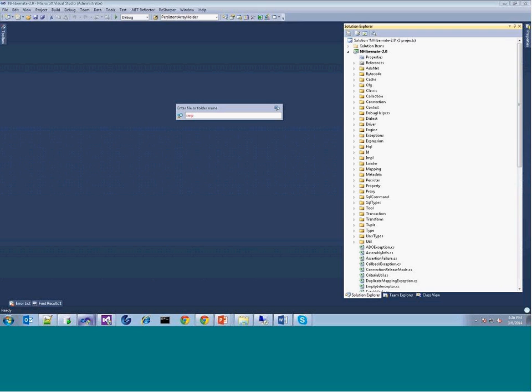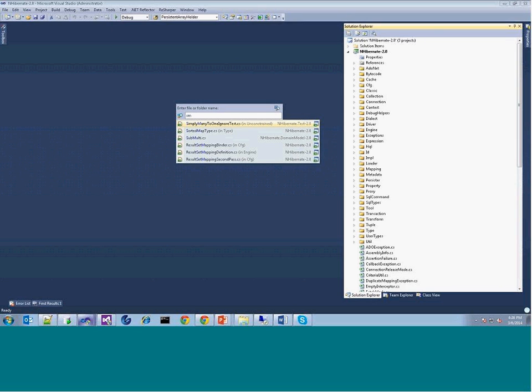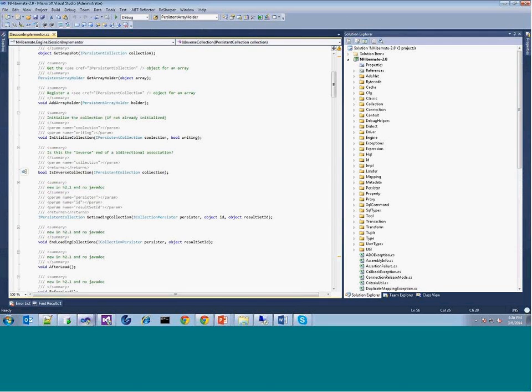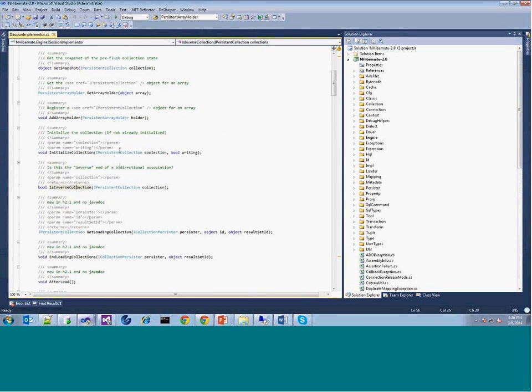I can type the capitals and it works, but all small letters are not working. So if you select the name, you just press Enter to go to that file very easily. Once I go to the file, I would be able to navigate to many things.